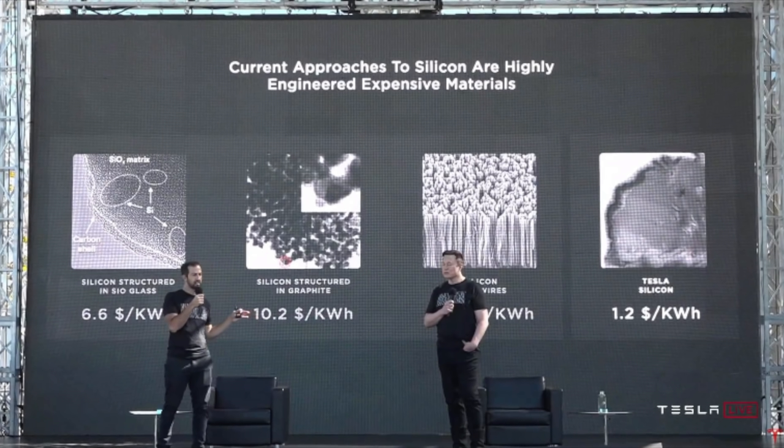Elon and Drew didn't explicitly say the percentage of the silicon loading, but it seems they are referring to a 100% silicon anode, and suggest that it will be $1.20 per kilowatt hour at that loading. As soon as that was mentioned, people freaked out saying that silicon would completely replace graphite. It's important to acknowledge that we don't have a timeline for when Tesla will completely move to 100% silicon anode. I did get a chance to speak to a PhD battery researcher in Australia who helped me understand that it's incredibly difficult to control the volume expansion of a 100% silicon anode. But he did mention that it is possible to see a battery cell with 5–15% silicon mixed into the anode in the very near future.